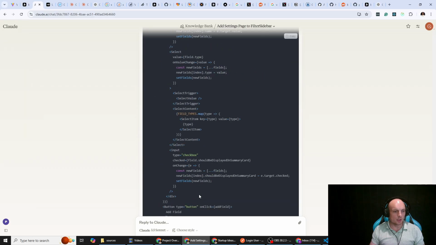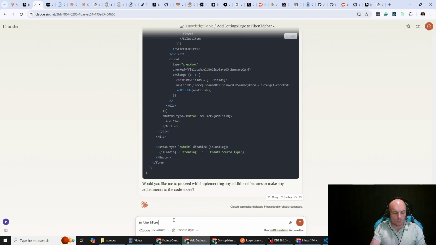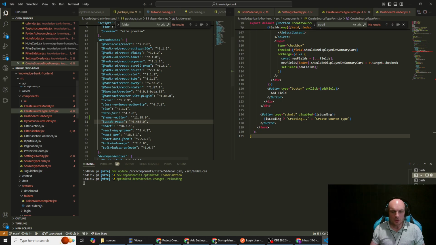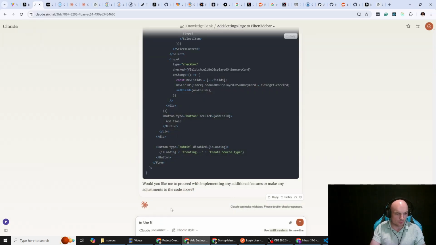Okay, so we just tell it in the. We could write this code ourselves, but conscious of making sure that Claude is kept up to date. So in the filter sidebar component, you didn't call create the function to what they call it.